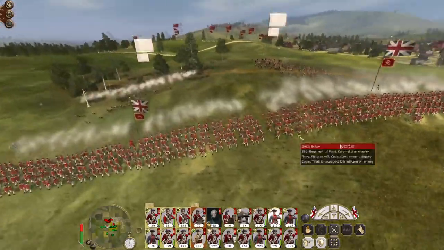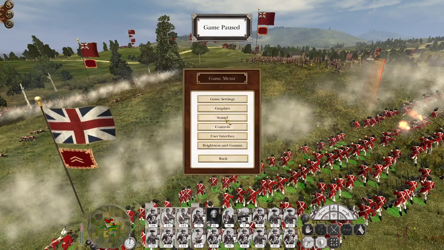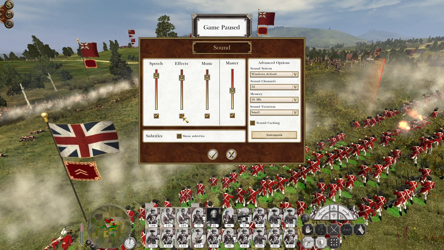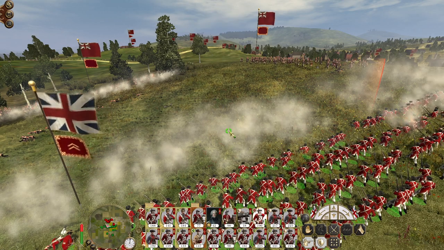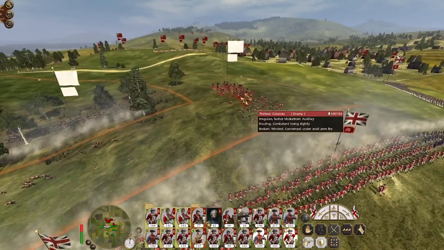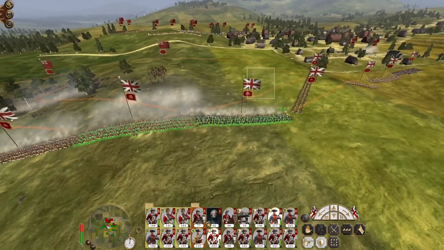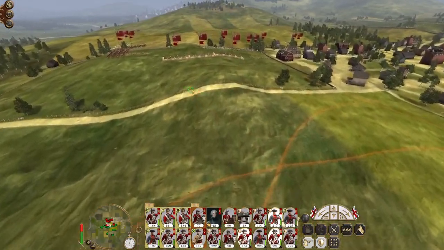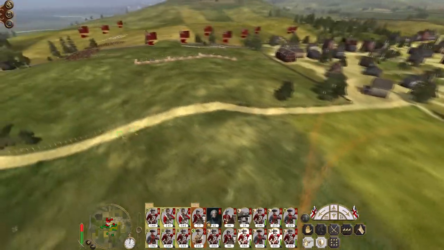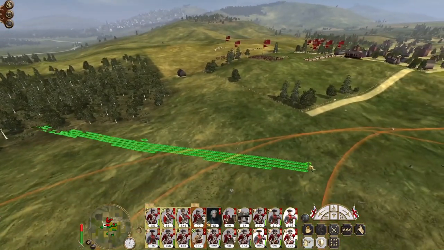Obviously, we've deployed in a... so we've tried this before. It's mighty strange. Even though it's on, it seems like it somehow turns off. There we go, the auxiliaries have been defeated. So I really want to push my left flank, because that's leaving them.